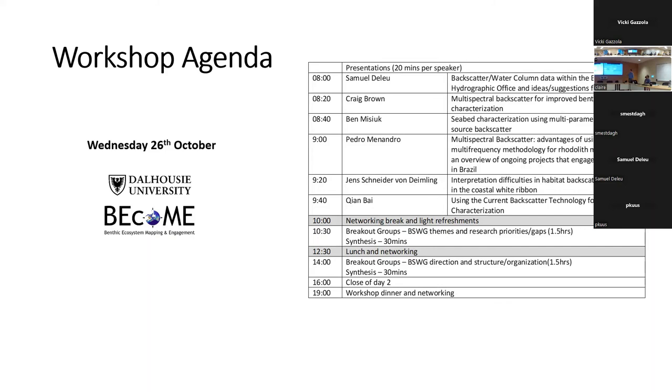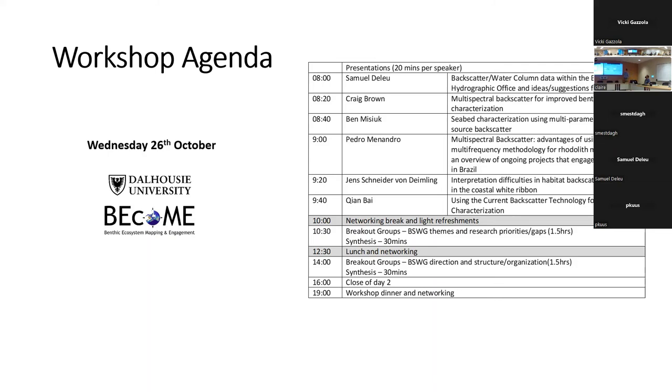The first session, we'll be talking about Backscatter, working with themes and research priority gaps. So thinking about what the main hot topics are that we should be talking about. I think we've already had lots of discussion about it over the last couple of years, but it'd be very interesting to see whether there are new ideas and suggestions that can come out of this group. So we'll have a 1 hour breakout, and then we'll report back in plenary from each of the work groups, and we'll try and capture some notes and get that down on paper.